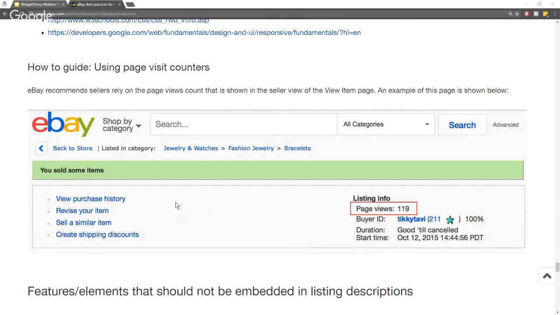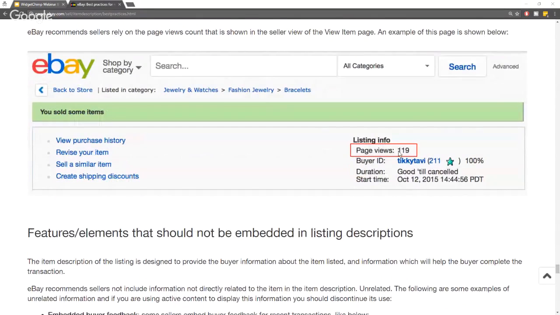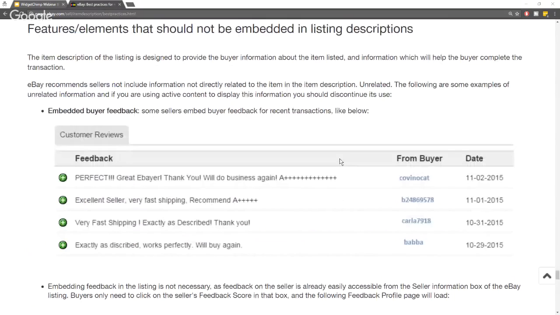They do go on to mention that as far as listing counters, you should really use the page views which you see at the top of your listings. I'm just going to skirt over that topic. One of the most interesting topics, actually, is one where I'll show you a little story. Well, let's find out what they've said, and then I'll share a story with you, and I'll let you make your own decision on this one.